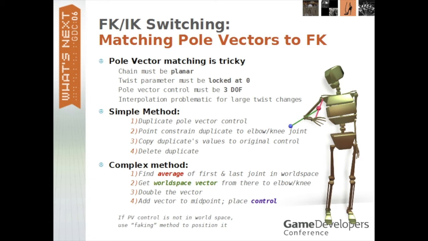So what I'll usually do is I'll find that midpoint between the source and the target, get the vector between that and the elbow, because that is on the plane. I know that this line lies on that plane. And then I'll just extend it out by some arbitrary magic number to put the pull vector out of reach. So it's going to give me the position, and hopefully it'll be OK. That's about the best you can do, because it's not a linear translation anymore. That will usually work pretty well.